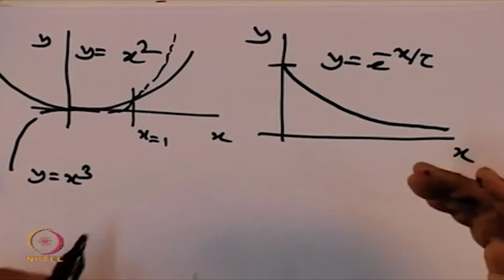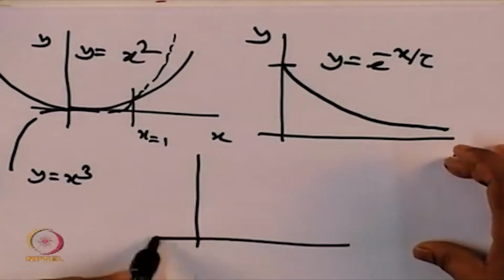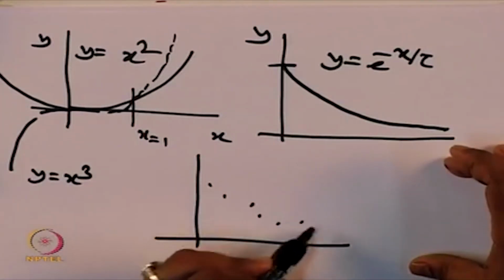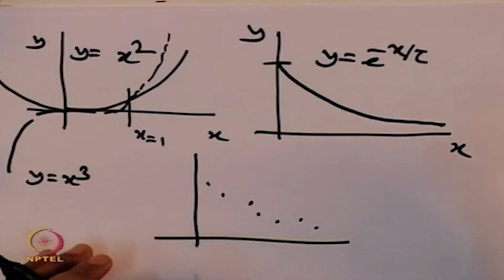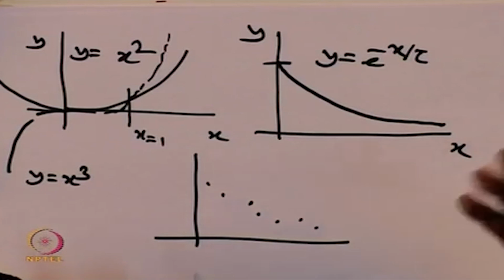So, when you are trying to fit data, let us say you have data which looks like this, it should immediately occur to you that this has something. It might look like an exponential, it might look like a polynomial. Polynomials are easy to fit because they have multiple dimensions, but it is not wise to always fit every function with a polynomial. Now, what are the things that you need to keep in mind while doing these plots?